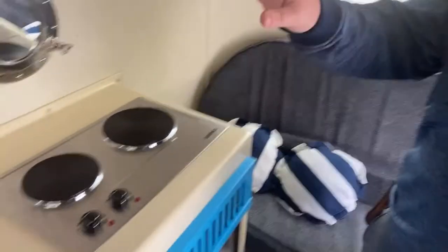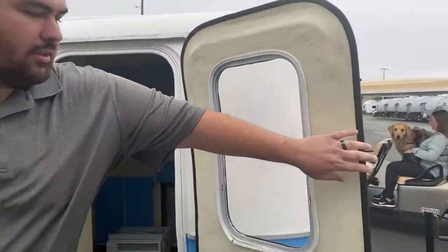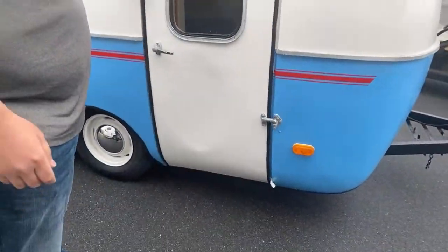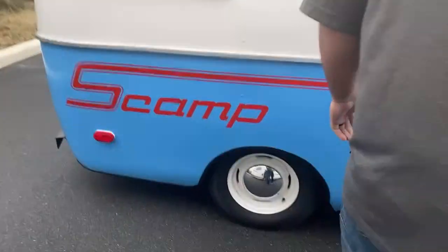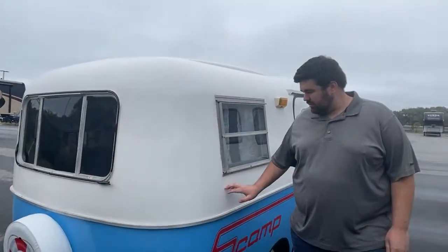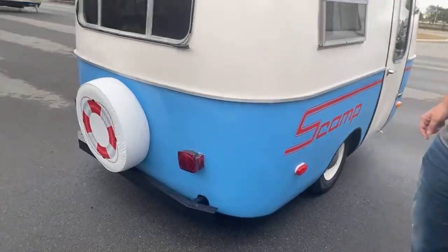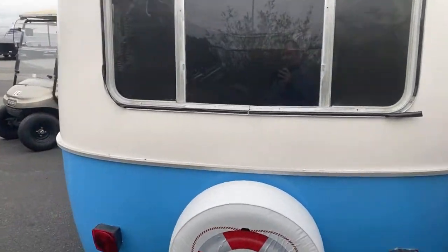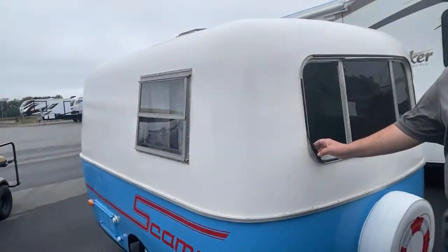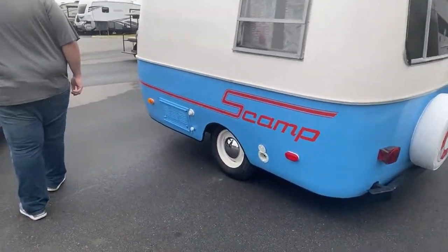You got a little kitchen, fridge. Surprise. That's actually kind of cute. Yeah, it definitely is, but there's no bathroom, which is kind of weird. But look at that door. Very interesting door. Look at that. Little scamper kitchen. And again, what's really cool is this is from 1976. These are just so unique. They need to sell this to the RV Hall of Fame. We need to give it to the RV Hall of Fame. That'd be cool.